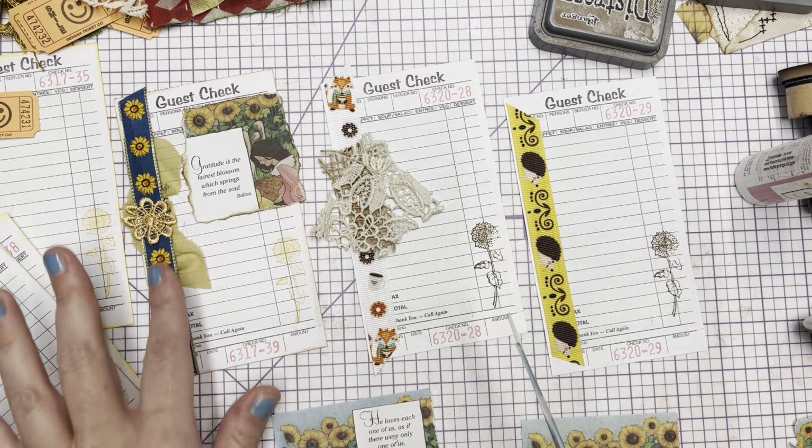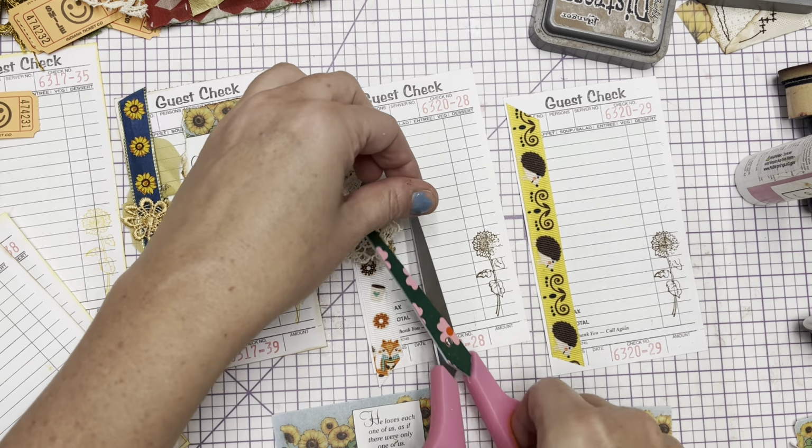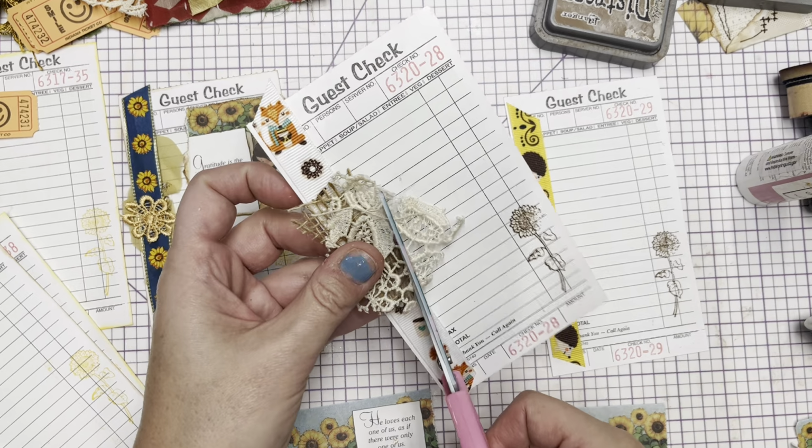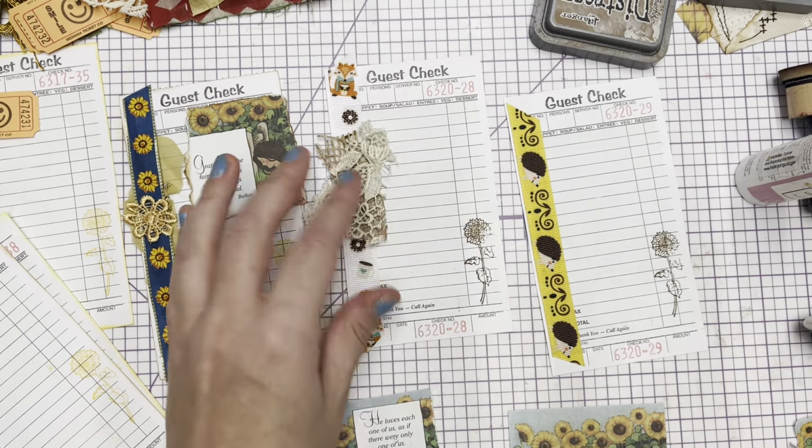Sorry, y'all. I got a little distracted and couldn't think because I feel like somebody is here at my house and I'm going to have to go before they ring. It's my mom. She's going to ring the doorbell and y'all are going to hear it.